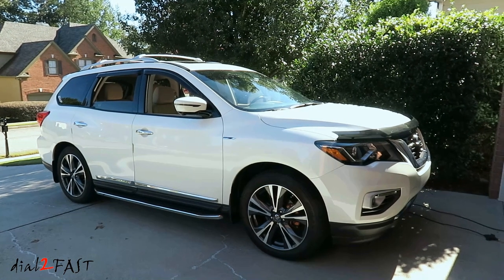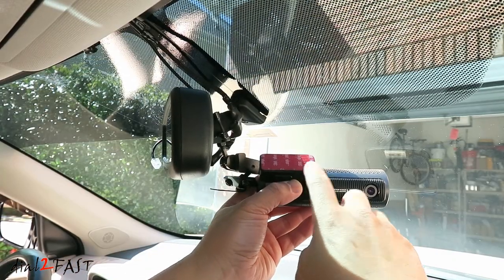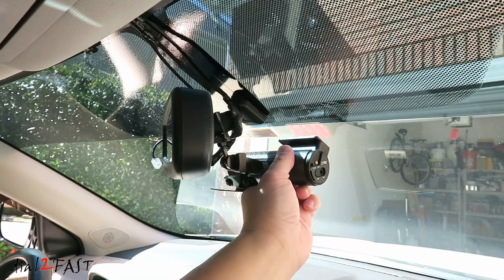I'll be installing this dashcam in my Nissan Pathfinder. To install the dashcam, remove the backing on the double-sided tape and then stick this directly onto the windshield.